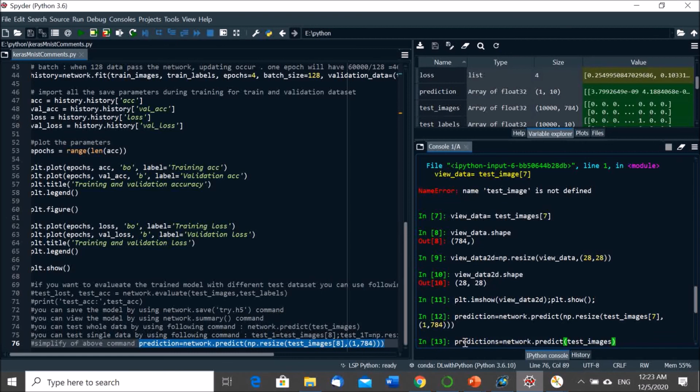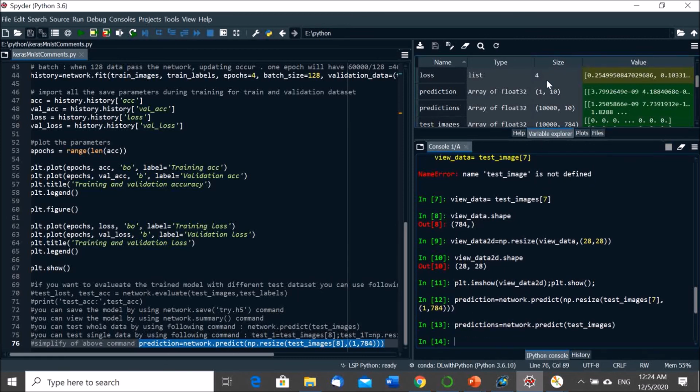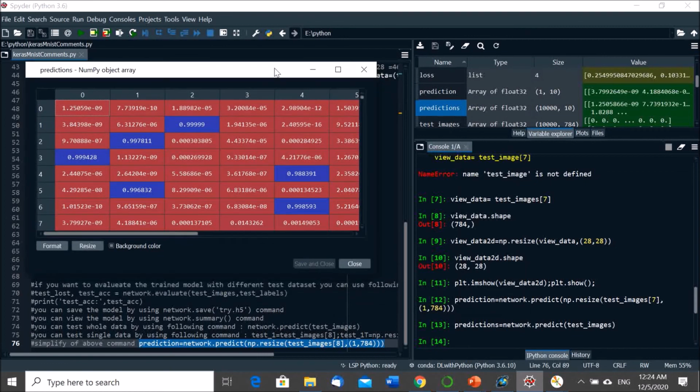So test images consists of the 10,000 images. So this is the whole prediction of the 10,000. You can compare that thing side by side with respect to the label manually. So predictions with S means that I have the data. This is the 10,000 of the 10-bit output data. So this is the data.